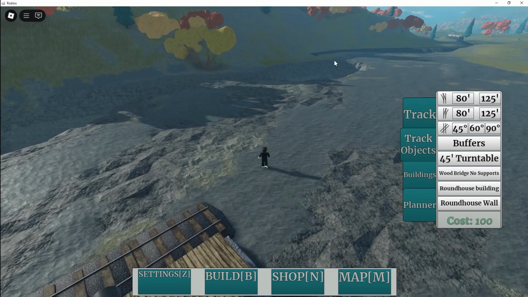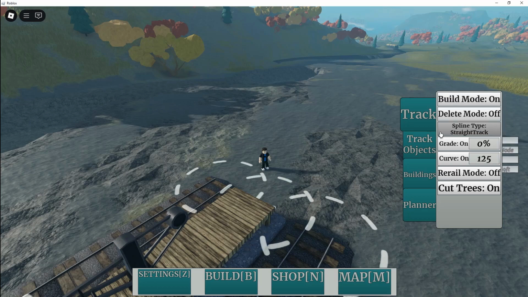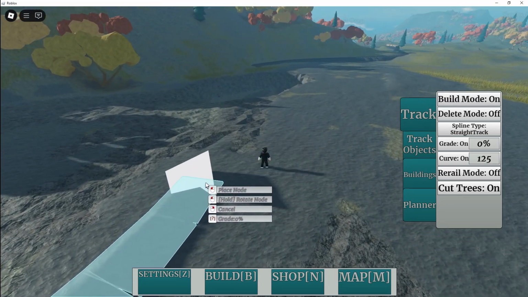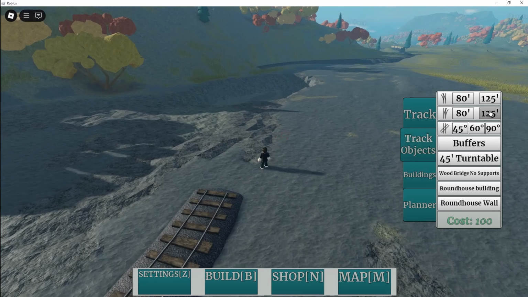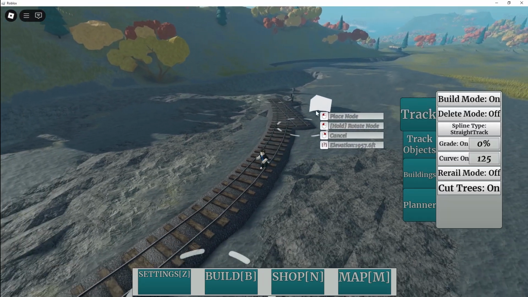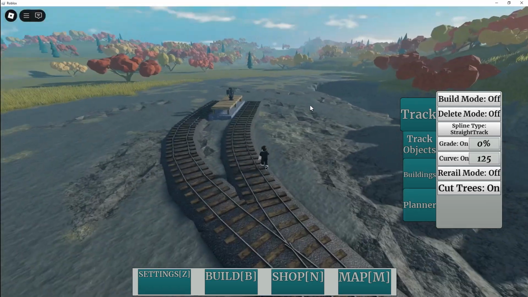I really don't know if it's worth the effort. I might just bridge the quarry. We'll see. Yeah, we're bridging the quarry. That's okay. That's our right switch. There we go. It's going to be a little tighter than 125, but I ain't worried about it.